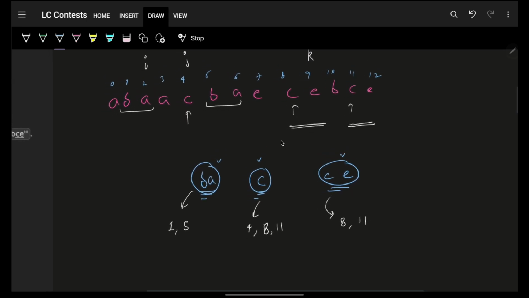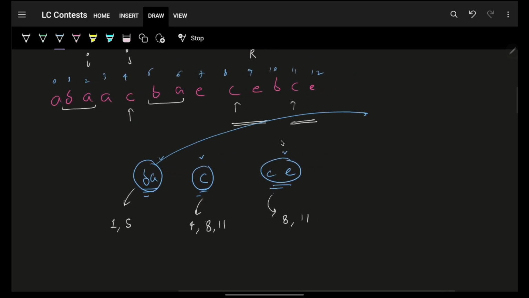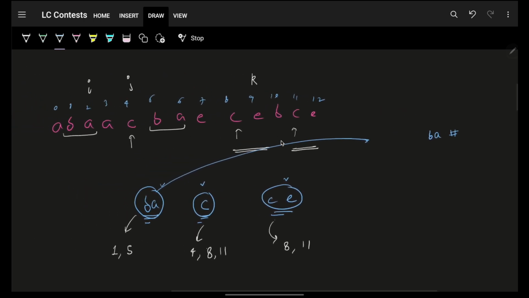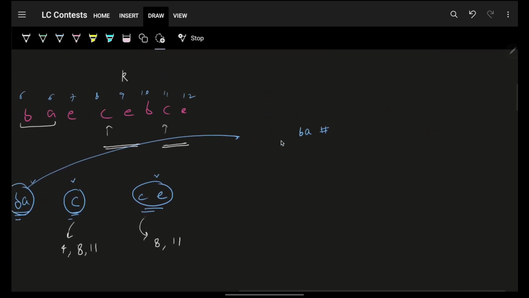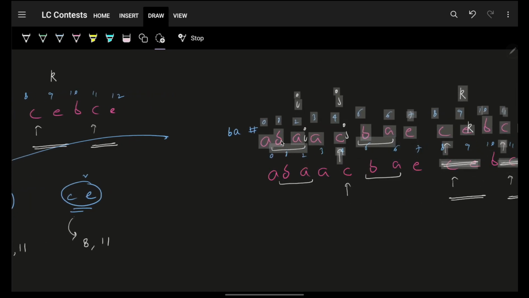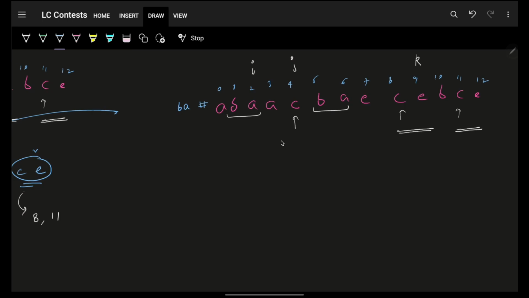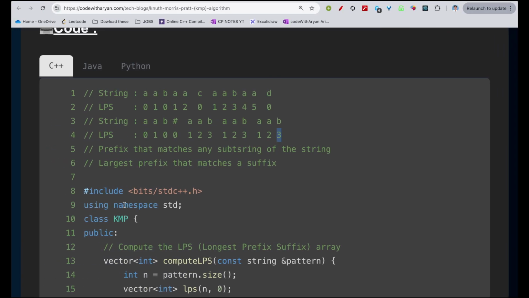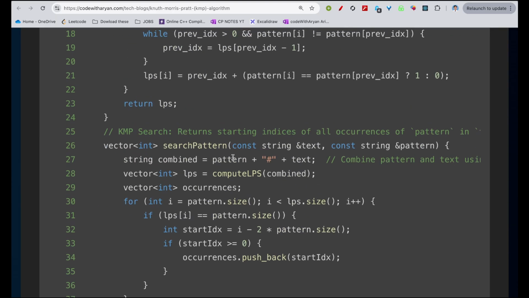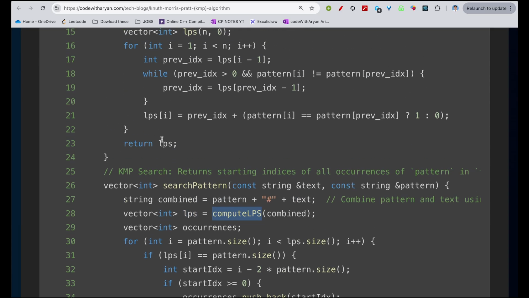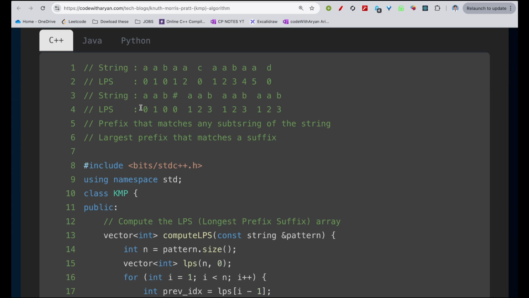Then I will build the pattern hash of this entire string. Let's say I copy this entire string, which I copied previously, I can just paste it right now. This is how I build up what I pass to my LPS vector. As you know, this is how exactly we also did previously: we build up the pattern hash text, and that's how we pass it to our function, compute LPS, and this gives us the LPS vector, which looks like this.